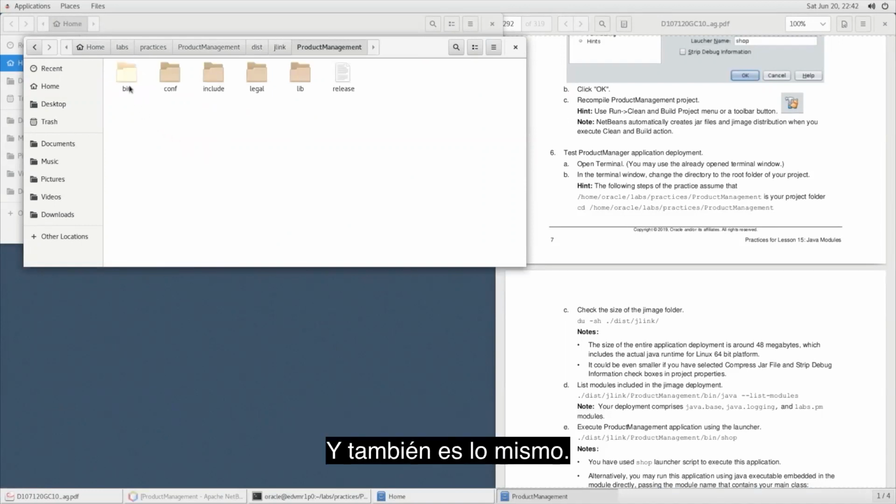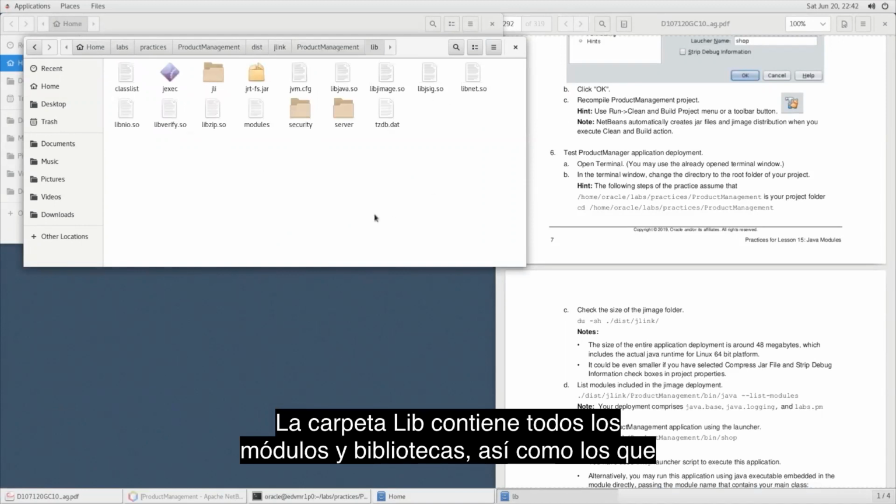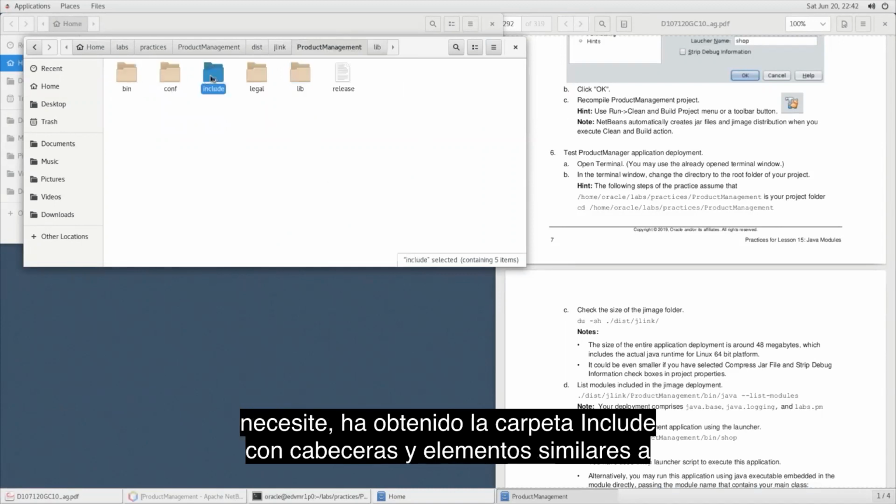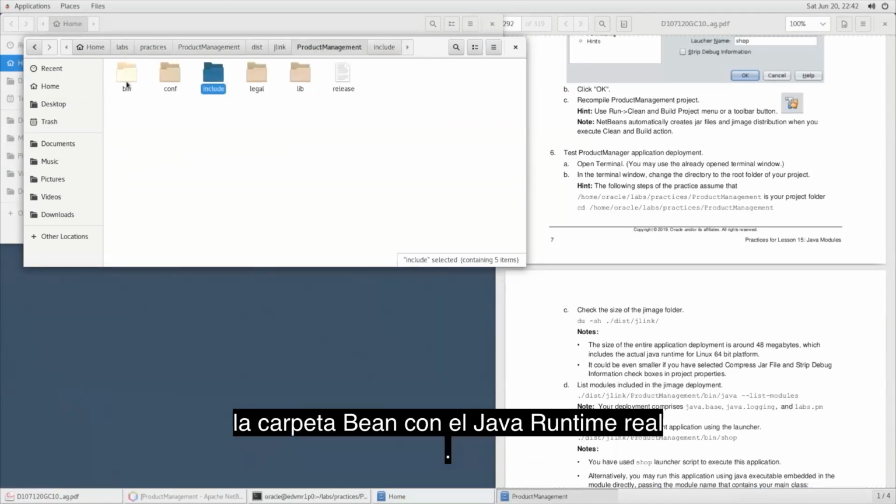And here is your lib folder, which contains all the modules and libraries and whatever you need, then you've got the include folder with headers and things like that, and the bin folder with the actual Java runtime.